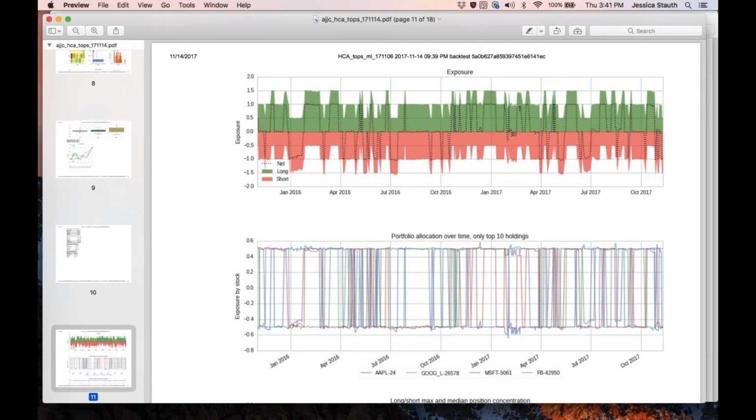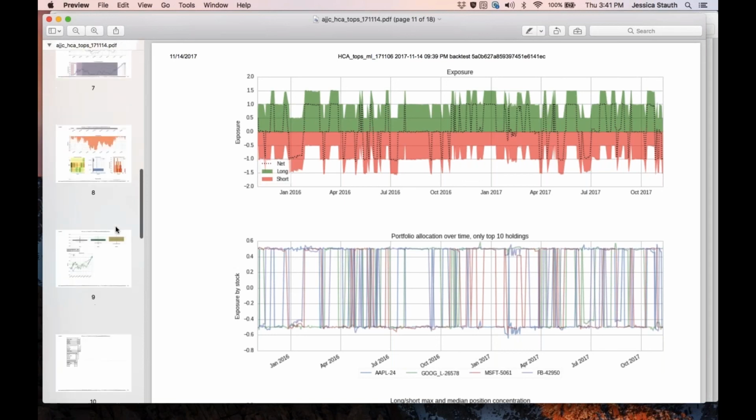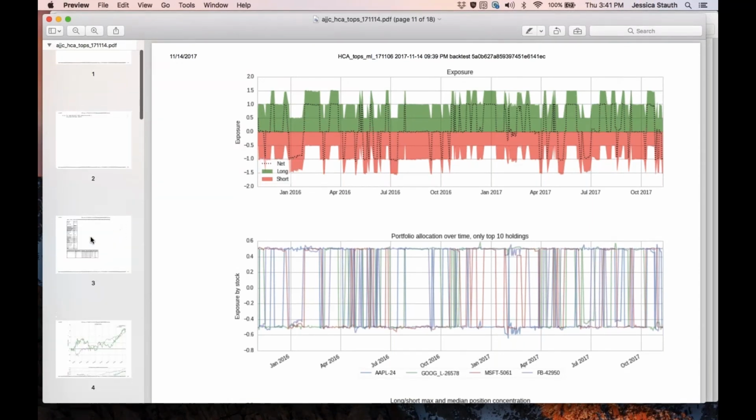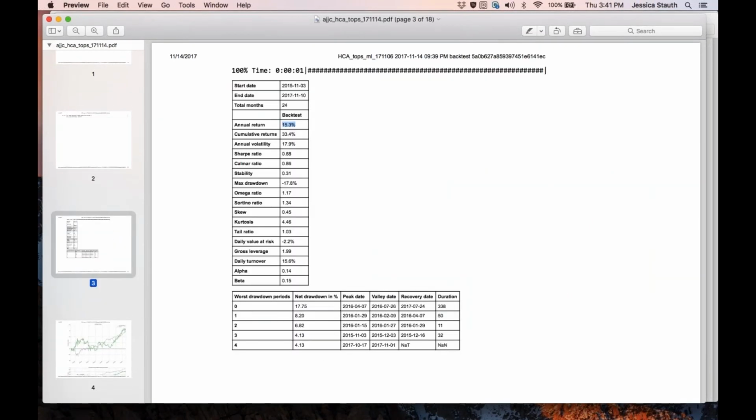So you get this machine learning factor, and it just basically grades everything according to one number, right? One column. And at the end of the day, you just say, what if I just took the top one? What if I just put it into the optimizer and said, I just want 1 on the long and 1 on the short, or 2 on the long and 2 on the short. That's it. Right. Okay, so you don't know exactly what you're getting in the sense that it could change fairly dynamically. Yeah, definitely.